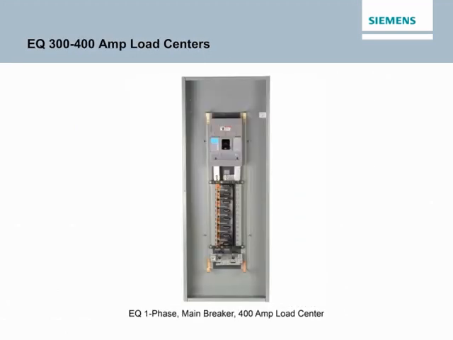Siemens EQ 300 to 400 amp main breaker and 400 amp main lug load centers are available for 1-phase, 3-wire, 120/240 volt, and 3-phase 3-wire and 4-wire 240 volt applications. Load center sizes range from 24 to 42 circuits. Both indoor NEMA 1 and outdoor NEMA 3R enclosures are available.